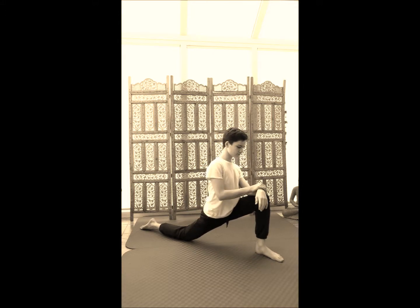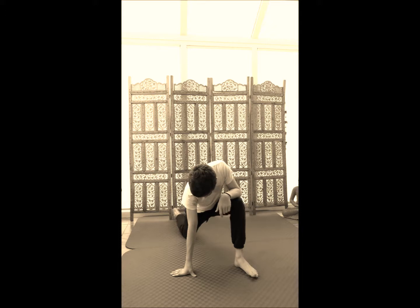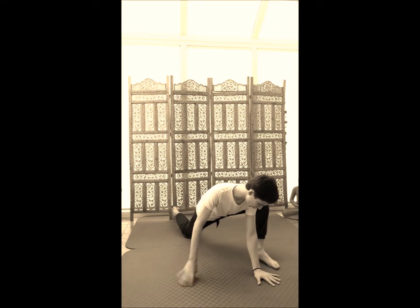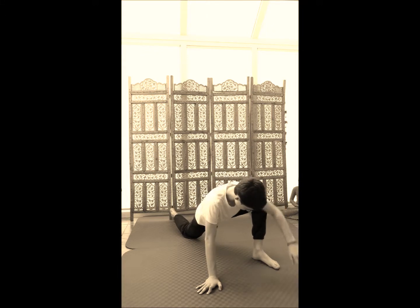Very good. Just do it a lot. Maybe kick your leg again without falling. Ooh, that's a very, very nice stretch. Release it, and then move your left knee a bit to the side, and then try to lower everything from your hips down to the floor.